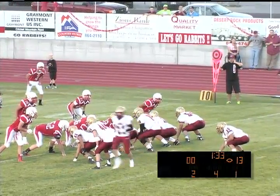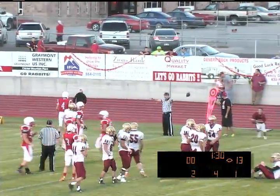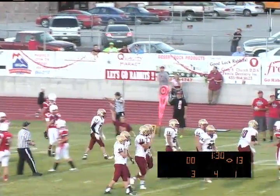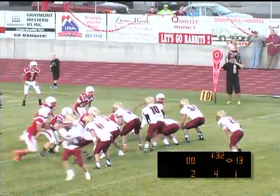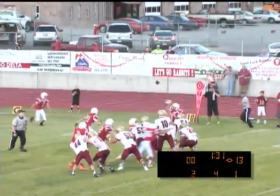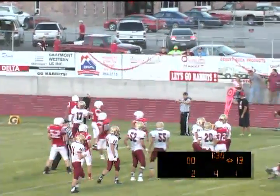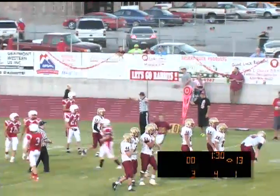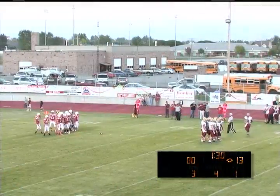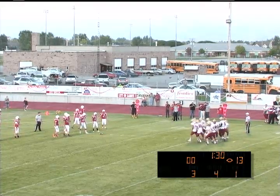So he'll bring his slot back in motion, left side, 3 receivers in the pattern, and he quickly tries to hit Ostler just on a little quick in, and I'm not sure if Ostler wasn't expecting it, but it sails right over his head. Yeah, it looked like a mix-up right there, as Ostler never did, I don't think, see the ball as Nick fired it out there. Pressure was coming from the Rabbits, even on that quick drop right there. Nick took a shot from the Rabbits. So the Rabbits are doing a good job getting pressure now on Robbins.